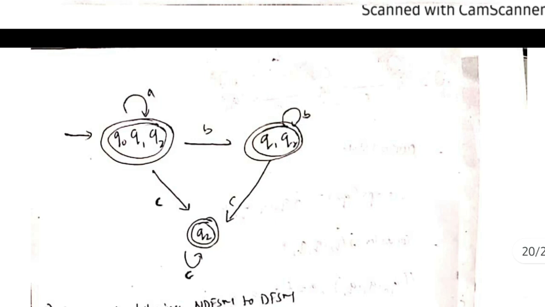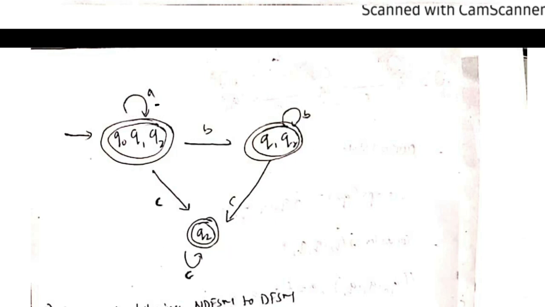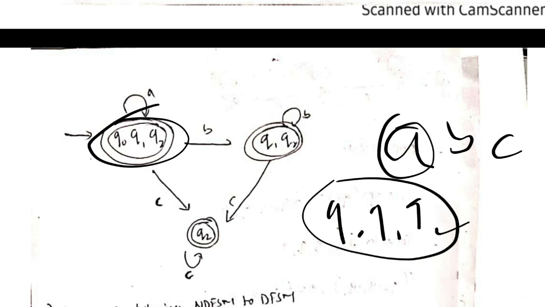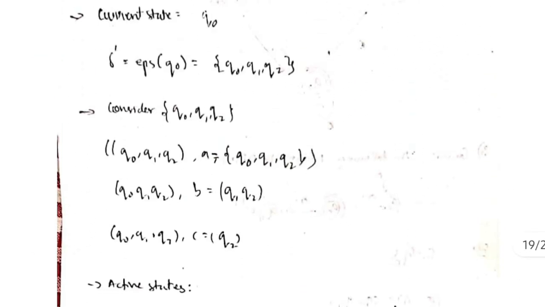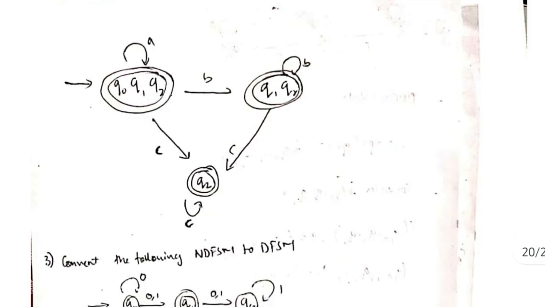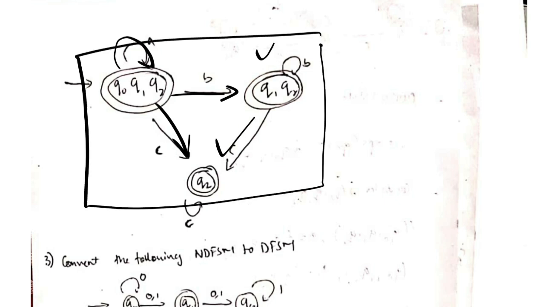Now we will make the three diagrams here with double circle, and how to make these arrows. These arrows will be made as follows. For each circle we will see for A, B and C, meaning q0, q1, q2. What is the path through A? q0, q1, q2 through A we have written here already. Same thing for B also we have written, C also we have written. By looking at that we will make the arrow marks here, and we will do the same thing for both of these, and this ends the transition diagram for the given question.